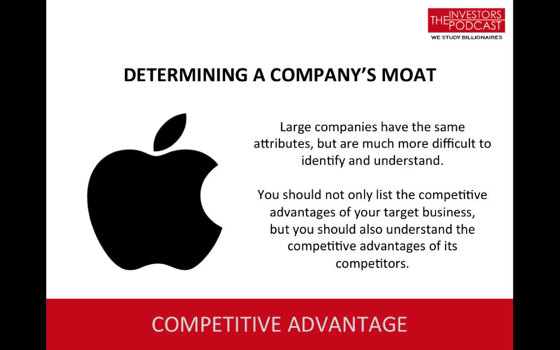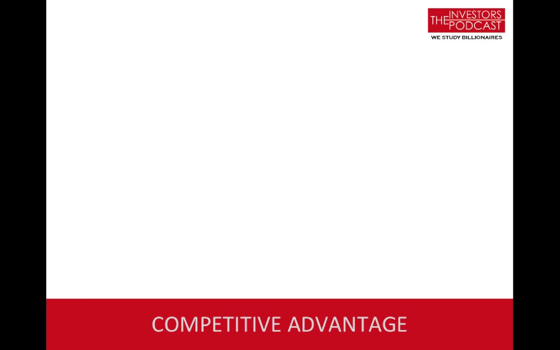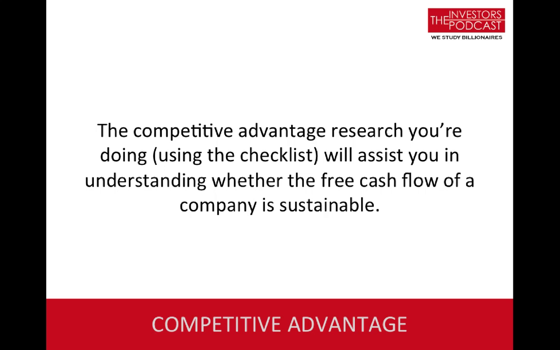In the next segment, what you're going to learn about are ways to draw models for future expectations of free cash flows. When you conduct those assessments of the competitive advantage research that you're doing from this checklist, what you're really going to be doing is using that to understand whether the free cash flow of all those assets within the company is going to be able to be sustained moving into the future. So in the examples that I provided to give you the story and how to think through this, like the ice cream stand, that's really a single level asset.